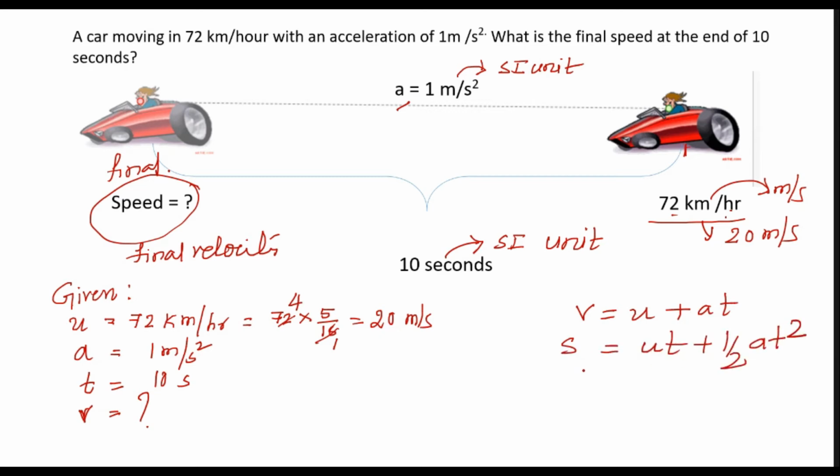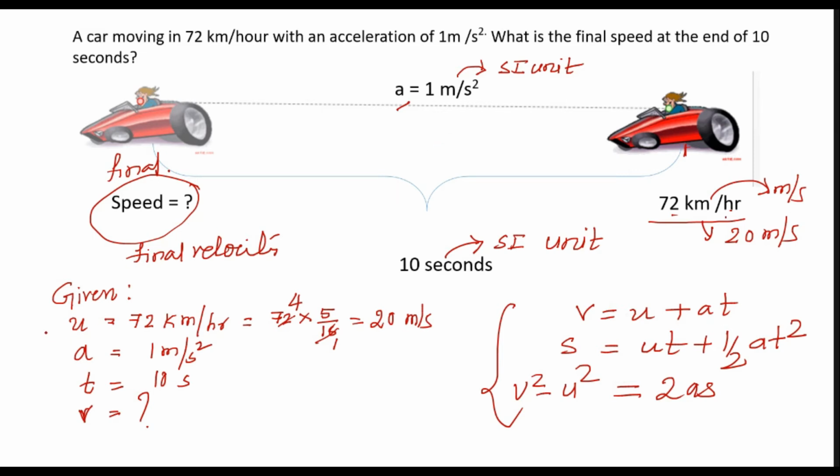Now since it's a first problem, I'm going a bit slow and writing again and again all these equations. And the third one is v square minus u square is equal to 2as, right? Now one of these equations we have to use. There are different ways to solve this problem, but I want you to select one of these and do the needful required for this situation.